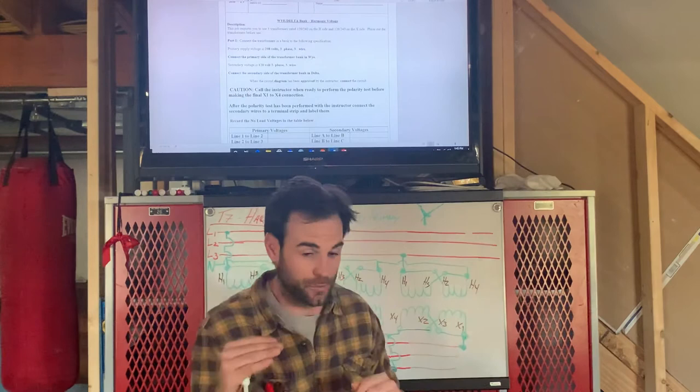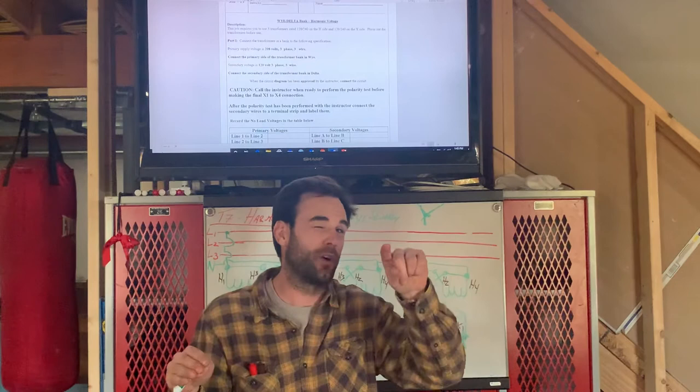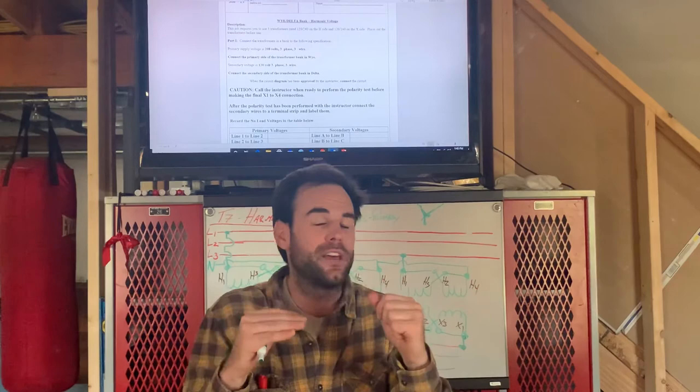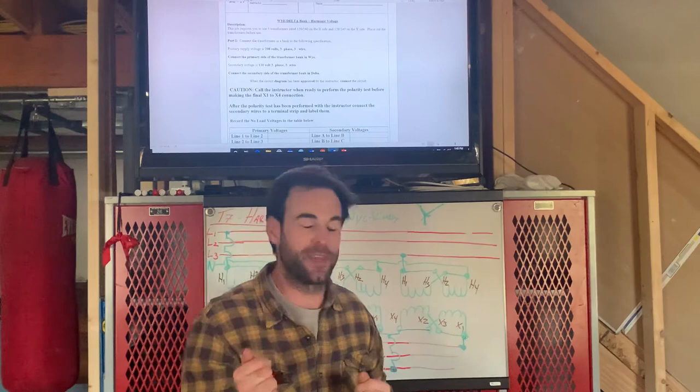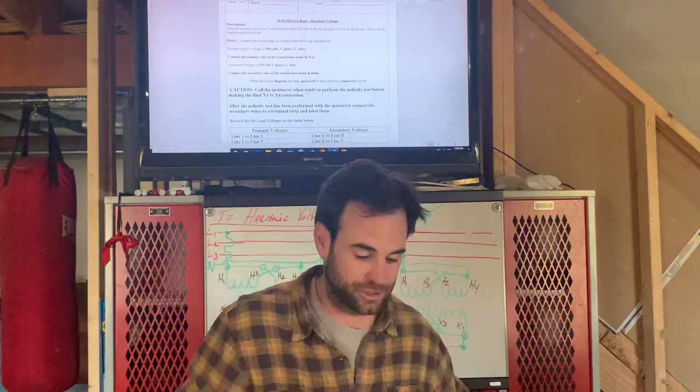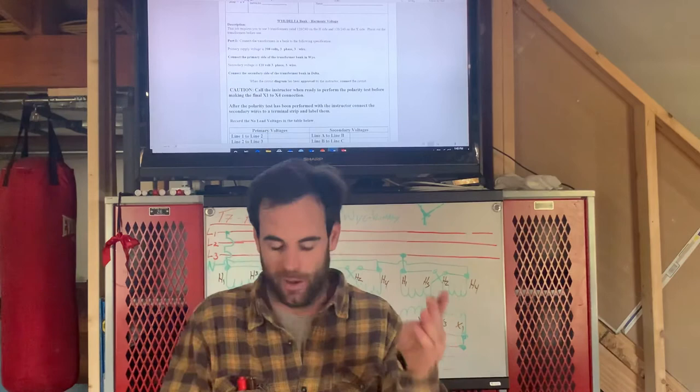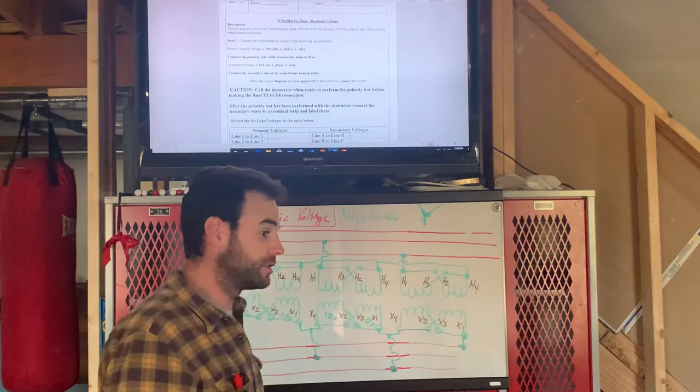An active filter is a filter that's connected in the system either in series or parallel, where your passive filters could have been hooked up in parallel. Your active filters could be series or parallel, and they will adjust as the loads are created. They're a little bit more expensive. And again, they just induce a signal the complete opposite of the harmonic signal they're receiving to cancel it out. And then another one is a hybrid filter, which is a combination of both the passive and the active filter. You're not going to need to know that for the quiz or the test, but if you're pursuing this field, it's good to know that.